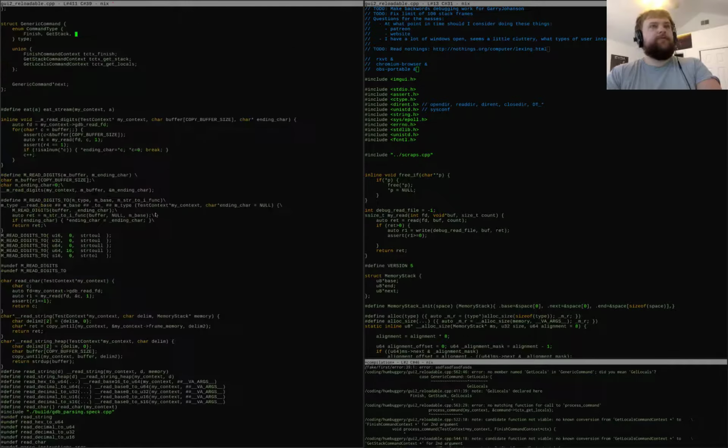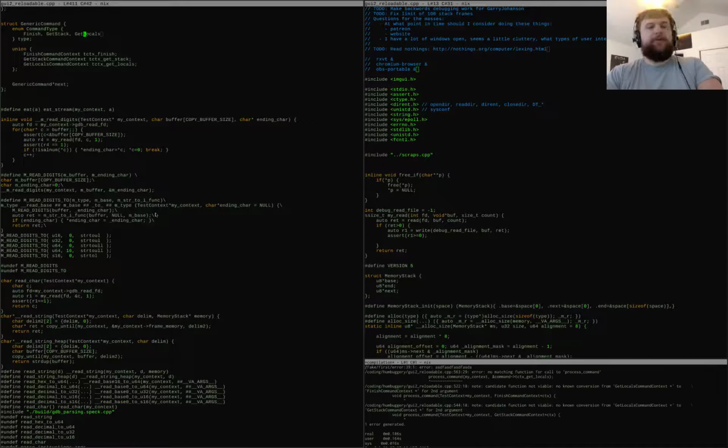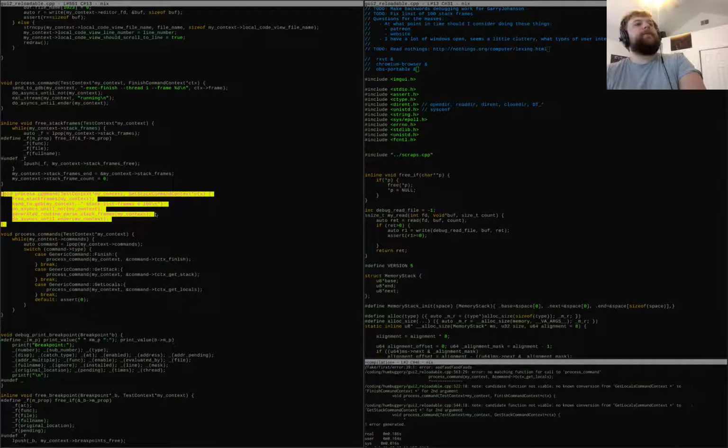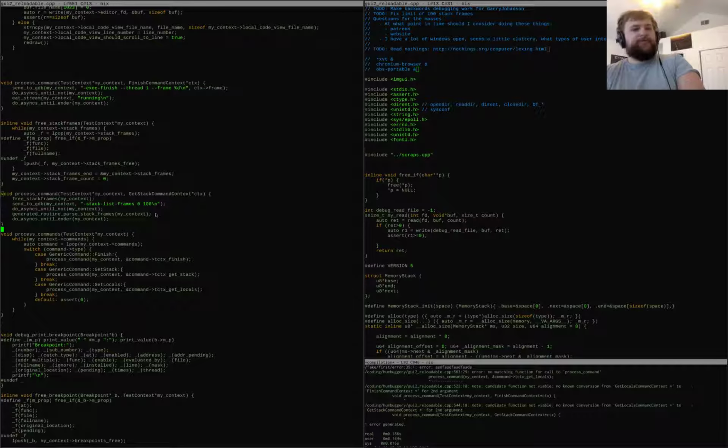Oh, oops. Get locals. Process command. Yes, no matching function call. I agree with that. Let's make a matching function call.